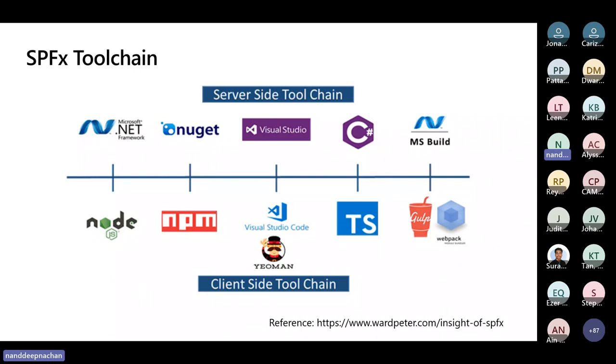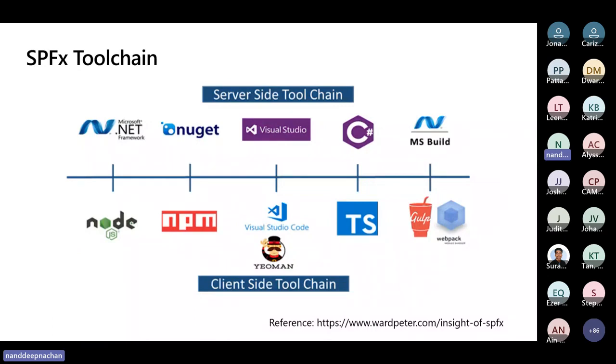This picture shows the mapping: if you are familiar with the server side toolchain, then what is the equivalent in the client side, so that you can start visualizing those in place of the other and start developing solutions for SharePoint. Let's start with this one by one. If you're developing solutions on .NET, equivalently we have Node.js here. Node.js provides the runtime environment for your solutions.